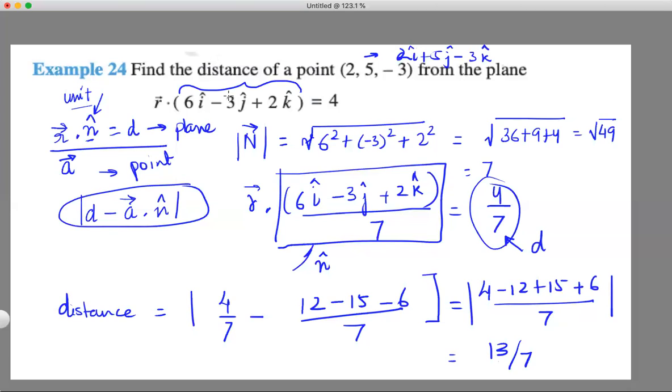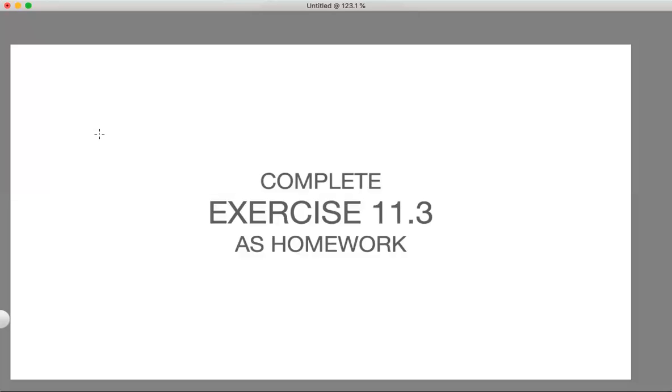Before applying the formula, we just needed to convert it into this form. That was the only thing which we had to do. Now we have technically done whatever is in the syllabus. The only topics left are angles between lines, angles between two planes, and angle between a line and a plane. The angle between a line and a plane used to be a slightly tricky, counterintuitive kind of section, which to ease this year they have removed from the course, making this a lot easier and shorter chapter than last year.